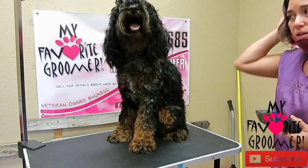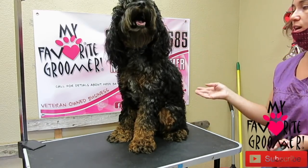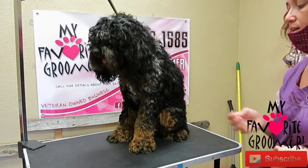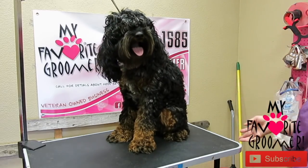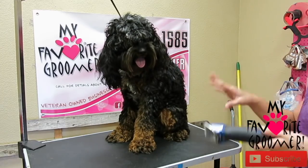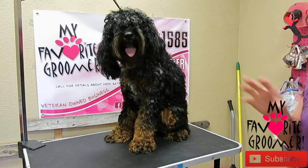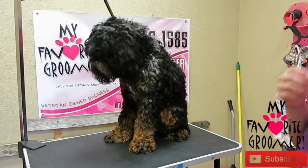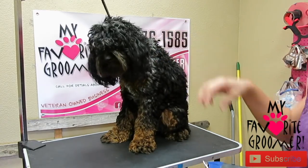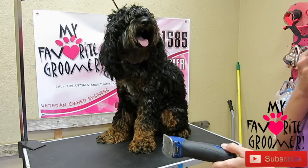He goes, well, the last time they picked him up, they had done the short haircut, and then they left the ears and left the tail, so he looked like a rabbit, is what the dad said. He goes, I want everything the same length. I want it all off, nice summer cut, everything even, nothing fluffy. So I get that a lot from men, and I get that, especially if these ears are matted. I would have left a little bit more on the ears, but we have a Cocker Spaniel Poodle mix here. All right, here we go.